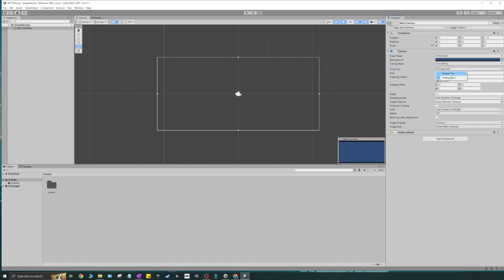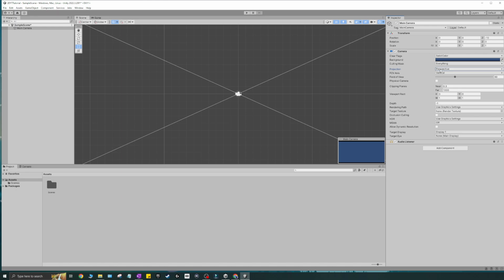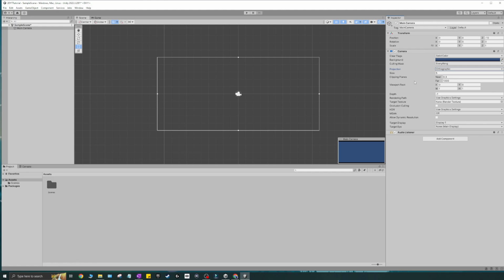So the perspective is what we're used to in 3D games. This type is for depth, so you can see depth and perceive depth. Orthographic is for 2D, so you won't notice any depth changes of the object. I can put it as far away as I want to. It will still look the same in my 2D view. I just want to demonstrate that.